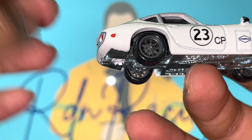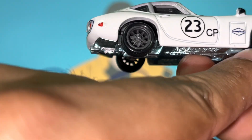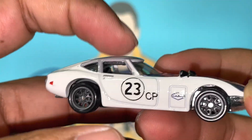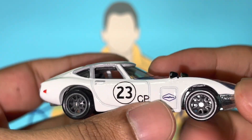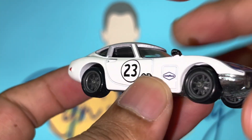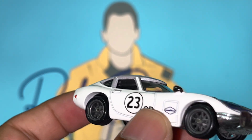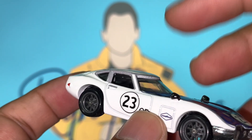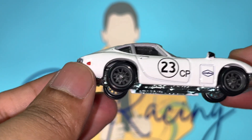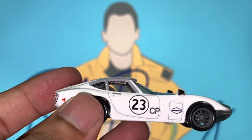We've got a real reflector right there, the number 23, the CP, and the Goodyear decal right here as well. Wing mirrors - you guessed it - they're not on the side, they're right out front, which is a very classic Japanese thing. A lot of classic JDMs have mirrors out front near the hood. Even a car like the Pagani has wing mirrors far out on the hood. This car looks really amazing with that very unique detail and design.